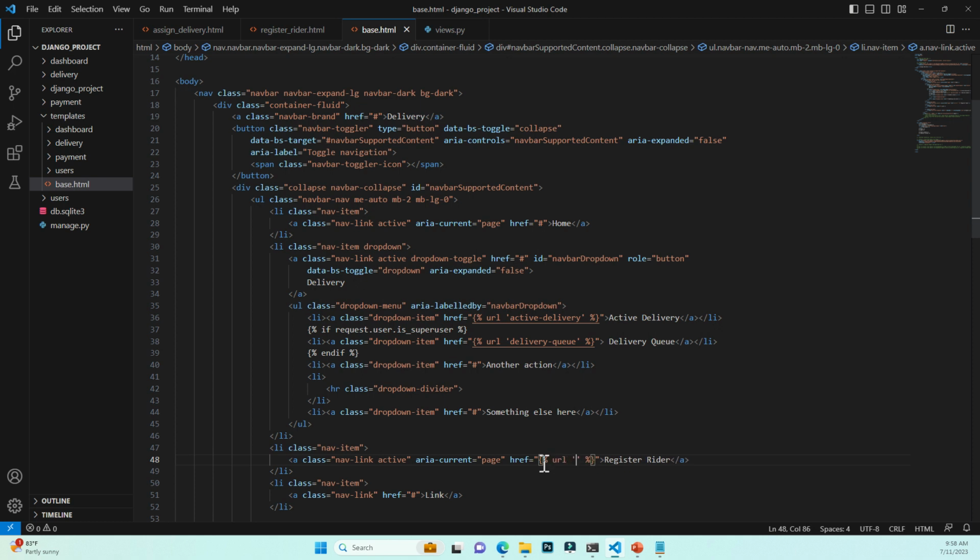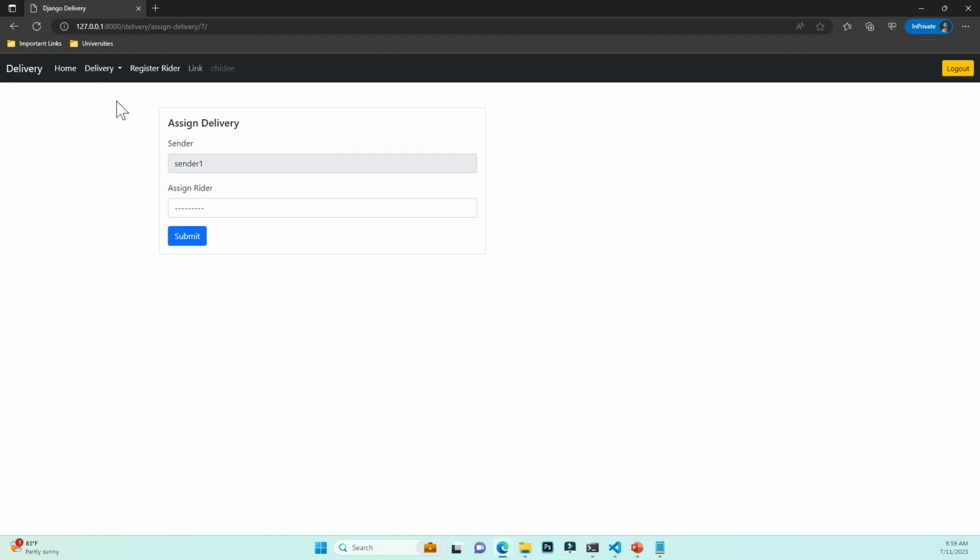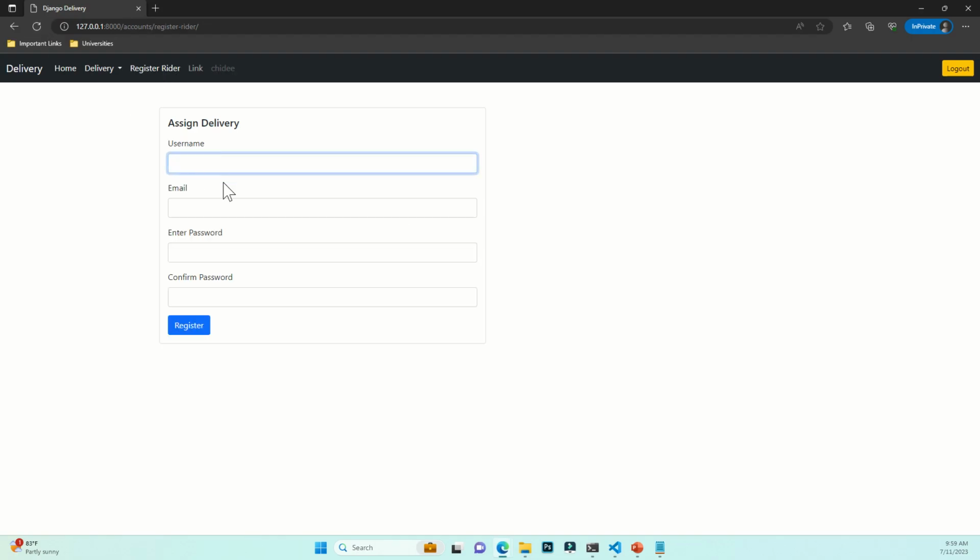So the URL is register rider. So let's see how it looks. Come over here and let's refresh. You can see register rider, click on register rider. You can see username, email, password, enter password, confirm password.